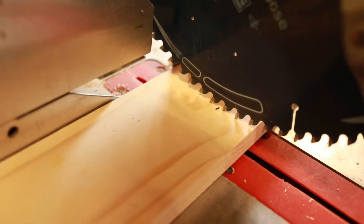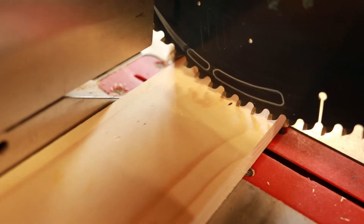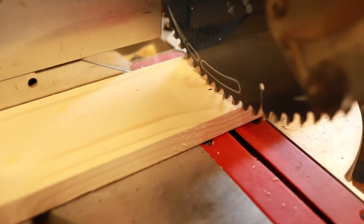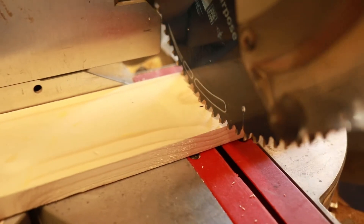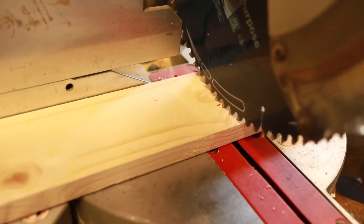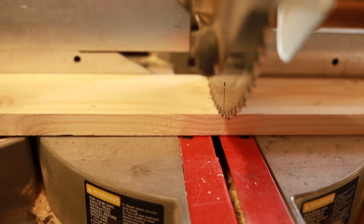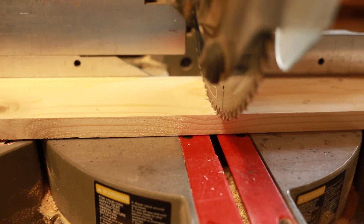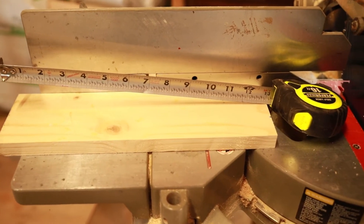As you can see, I'm able to find the line pretty easily because it's in the middle. Anything to the left of your saw is going to be part of your cut, so you want to make sure you don't have anything too far to the right because that'll cut it short. Get down here and line up the blade with the mark to make sure you're getting the exact cut you want.